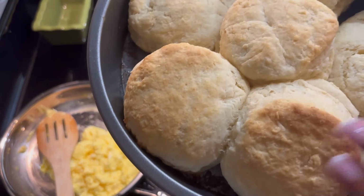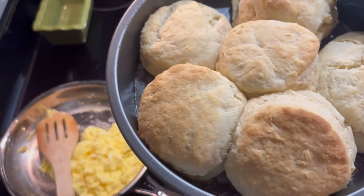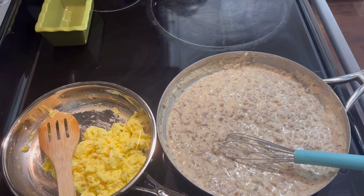All right, there you have it. These biscuits are pretty much ready. I think I'm gonna give them one more minute just so that they can brown a little bit more on top. All right, so I'm popping back in. And when I come back, I'm gonna be ready to plate everything so you can see it and give it a taste, all right? We are having a big country breakfast, all right? It is time to eat. Get ready.